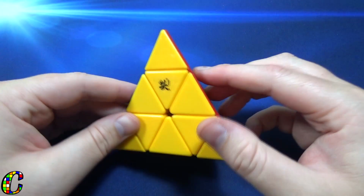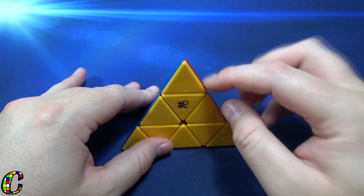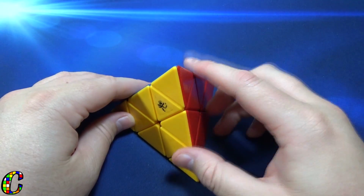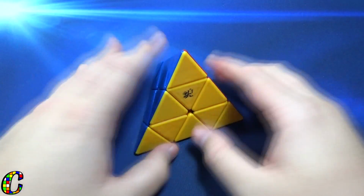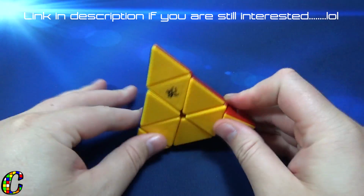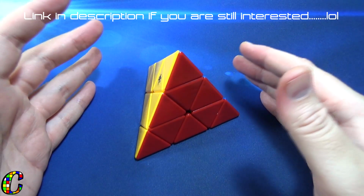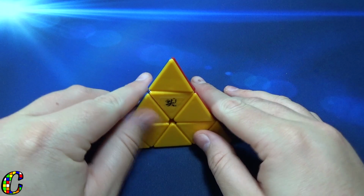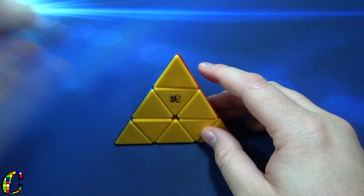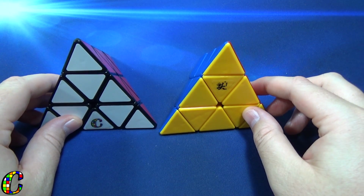So to come up with a verdict for this puzzle, I'd have to say that it is definitely below average, and after breaking in, I even think a Shengxiao is better than this. But for novelty, if you want a stickerless Pyraminx, this is your only option right now. So it's still a good puzzle. It is speed cubable, but with the pops, I definitely won't be using it as my main, even though stickerless cubes are legal now. So let me know what you guys think. I've heard some things that if you take the ball bearings out, it might get a little better and stuff like that, but I just can't really be bothered because I know that this will still be better, even if there is a small improvement on this.